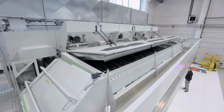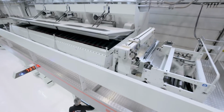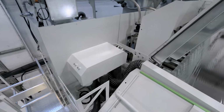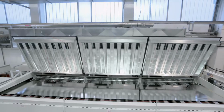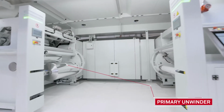Bobst combines accessibility with technology excellence, introducing the unique dual technology drying system. Its success lies in the hybrid system, as air reaches the web from above and below, guaranteeing perfect web stability and drying efficiency. And the 3-hood section allows regulation of 3 temperature zones, optimizing control and energy saving.